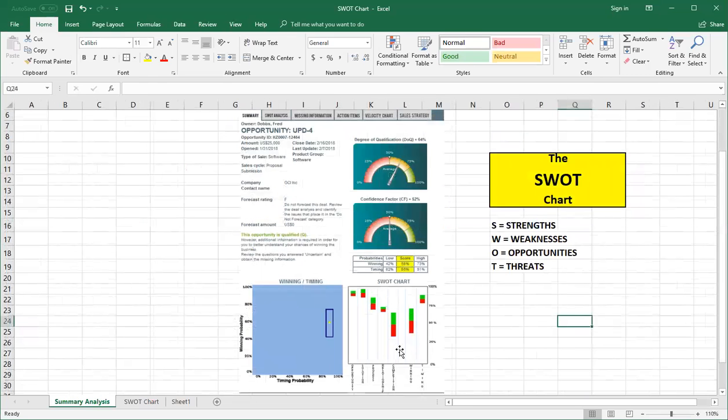So if I look here, because this particular bar is so small, I would say it's well qualified. Versus this bar, which is competition, which is very long, which is saying there's a lot of information about the competition that I don't know. You can see it goes all the way down to, I don't know, 25, 30%, and as high as 60%. So at the low end, this is the risk. The red in the SWOT chart represents the degree of risk.